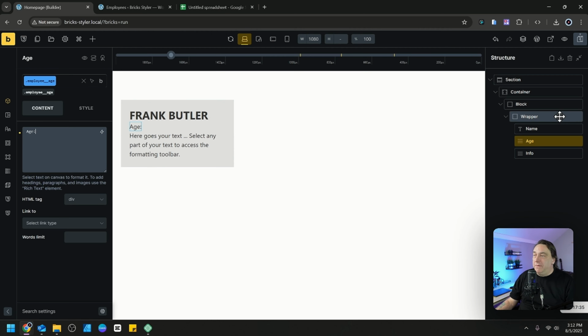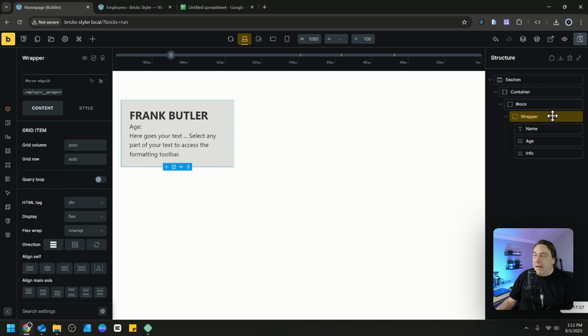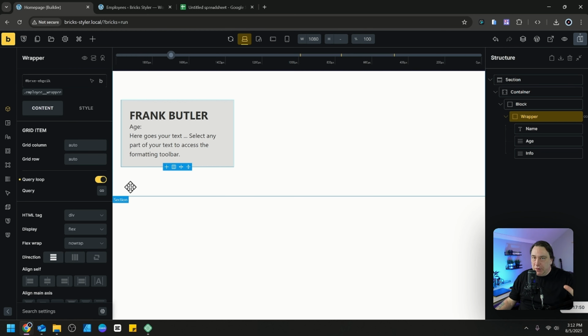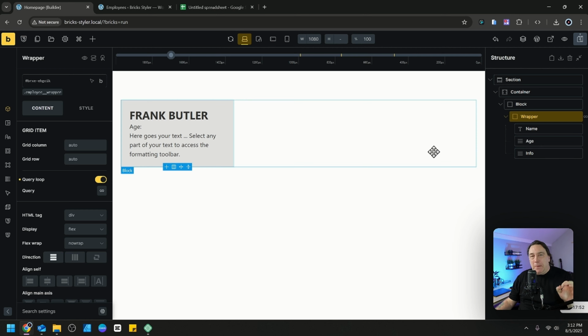So all we have to do is to go ahead and turn this into a query loop, which means it's just going to take a query and loop through it over and over again based on what the query is. Again, I'm oversimplifying. We'll do videos on this. But the point is that there are records there that I want to show.